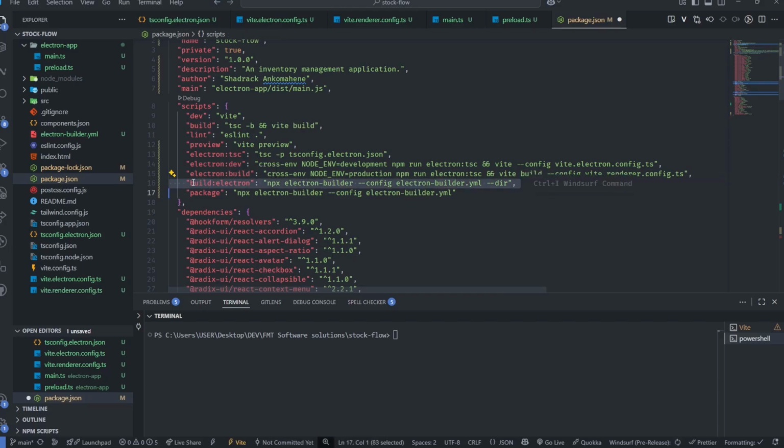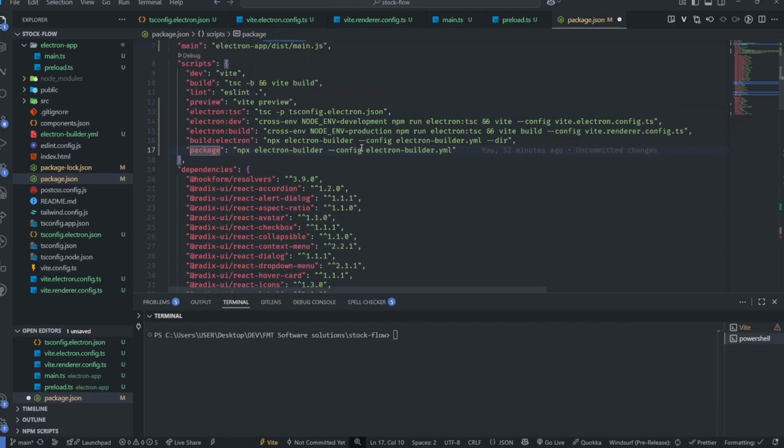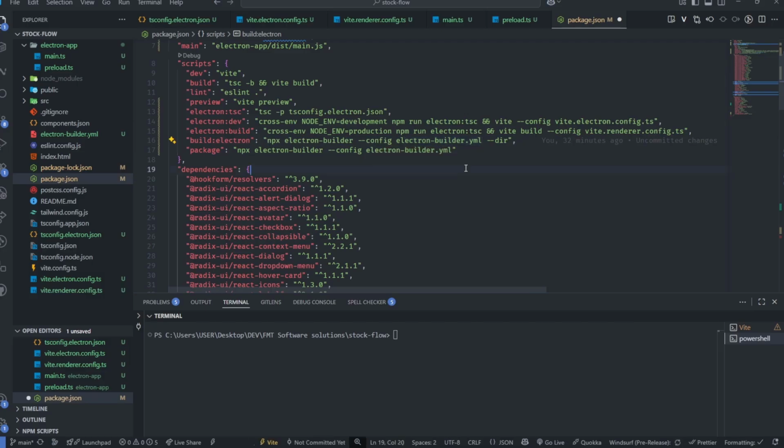This one is used to create the unpacked application in a dist folder. Right, so more like the executable file, the exe file. And when we run package, this is going to build the installer or the distributable file. These are all using the Electron Builder configuration YAML file, right? So you can see I'm pointing to Electron Builder.yaml here for this and this. That's because we don't have the build configuration in package.json, so we have to point it to the configuration file. And this is the way to do it. So we do --config, and then we point it to the file. Take note of that.